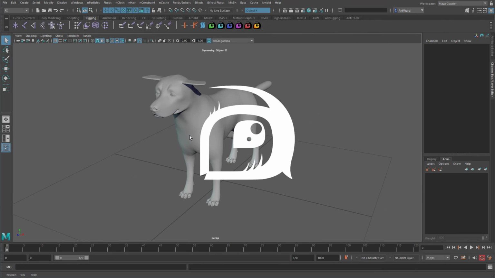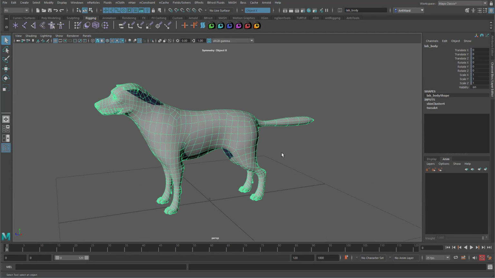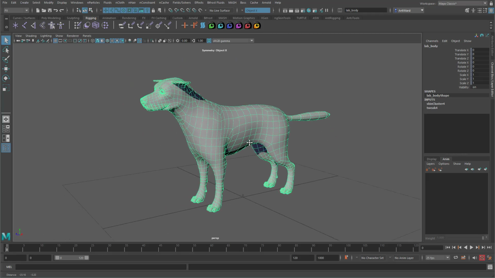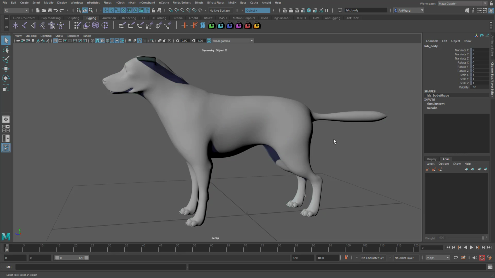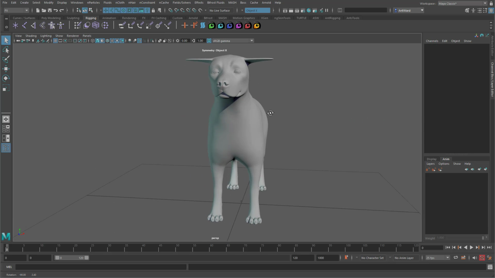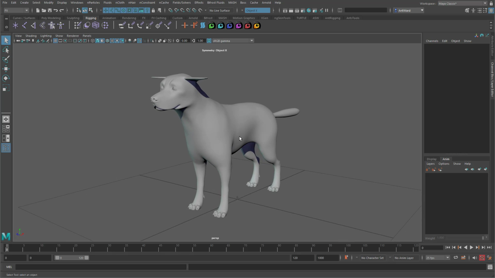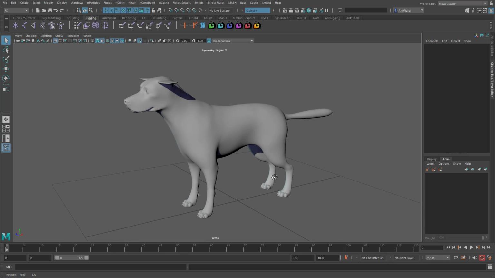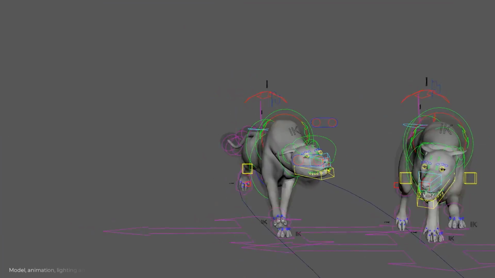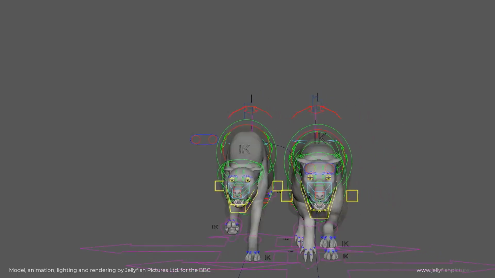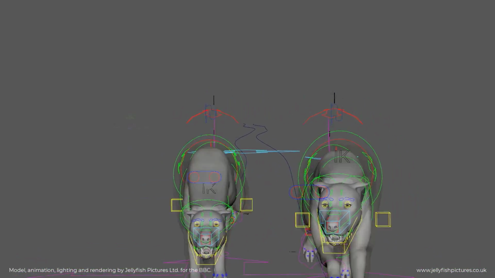So, we've gone through and checked the model, so next we need to decide how we are going to rig it. First you have to discuss exactly what the client needs. Do they need stretchy limbs? What about a full facial rig? How about some dynamics in the tail so it follows as the dog moves? They could just want a simple rig, with just the jaw opening and closing, because this particular character isn't seen up close. Alternatively, they could want a full rig, with the ability for the dog to form phonemes, because it needs to talk. You never know.